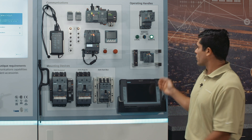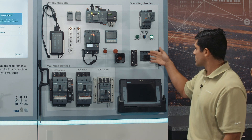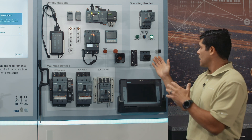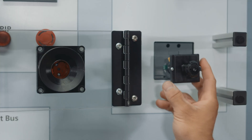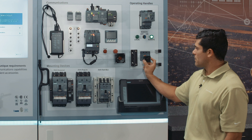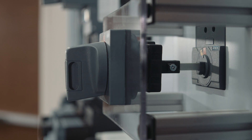We come down here to the rotary handle, currently in the on position, but if we turn it off — one of the nice things that this breaker and handle has to offer that we haven't had before is: over time, as gravity takes control, the shaft starts to sag. Generally these are 12 to 24 inches out in extension length. The funnel design and the ability for this mechanism to move about a half inch in every direction forces the shaft into place, and now you have a nice secure connection.